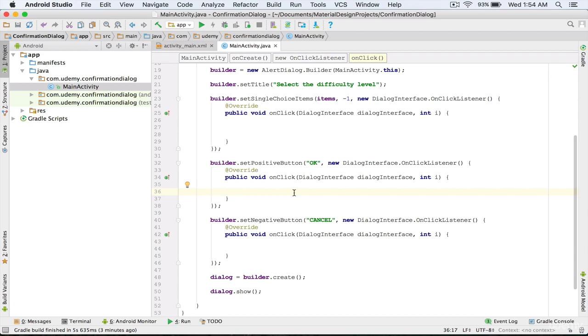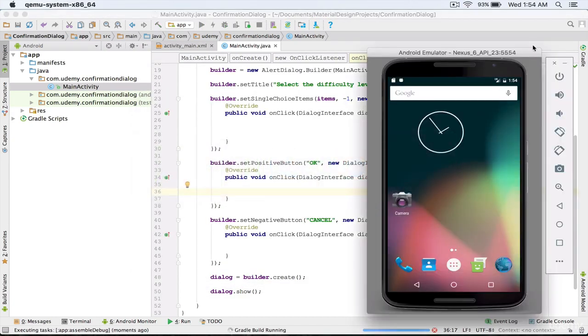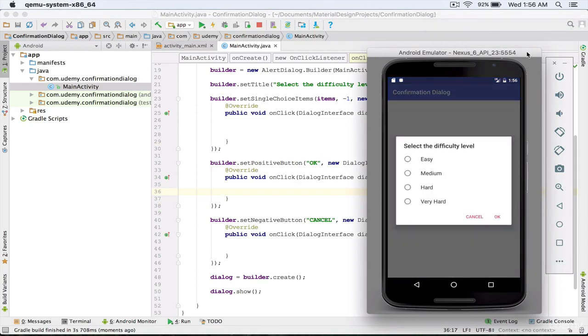Now let's run our project on the emulator and check out the appearance of our confirmation dialog. Alright, our application is successfully running on the emulator. As you can see, two actions have been added to our confirmation dialog.